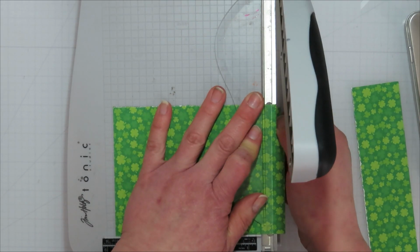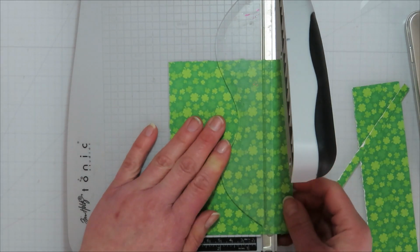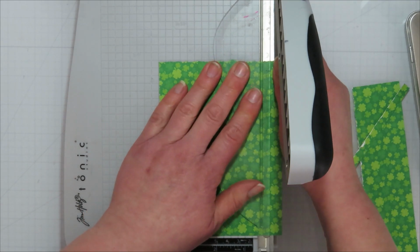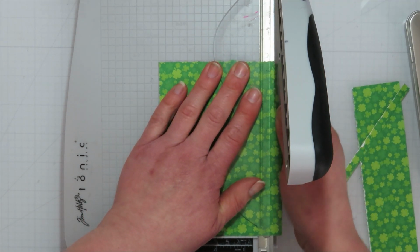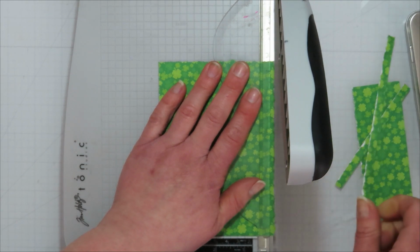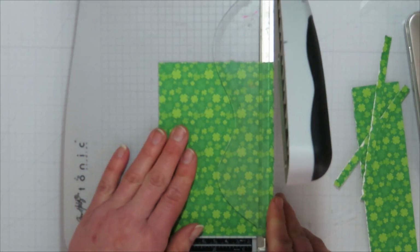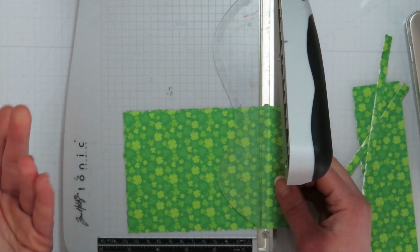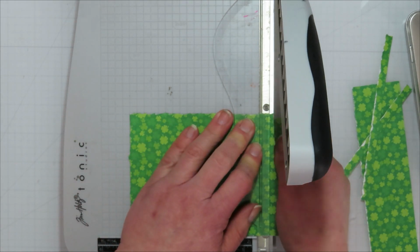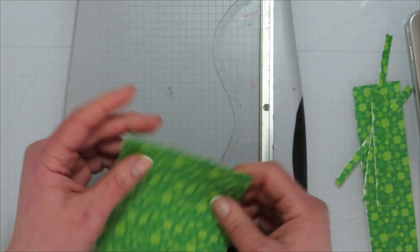And then for this one, I'm just going to do a quarter inch off of that side. I can't do it 4, so let's go 3 3/4 here. I'm doing a semi-tear. If I had a deckle edge trimmer, I would probably go deckle edge because I think that would be pretty. So this one ended up being about 3 3/4, which is about a half inch off of my original. So my 5 would go down to about a 5 inch. And ta-da! I have my first base.